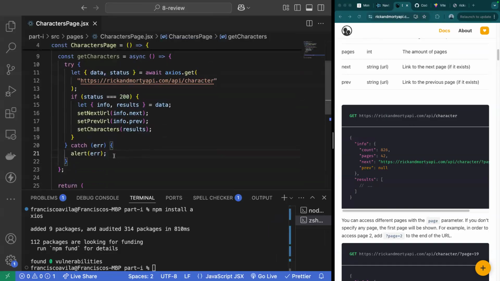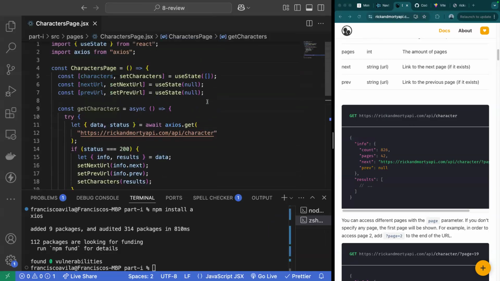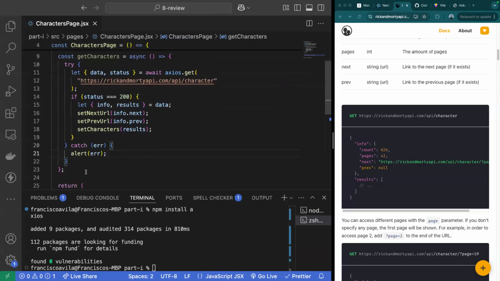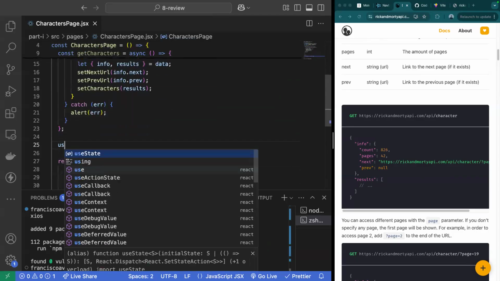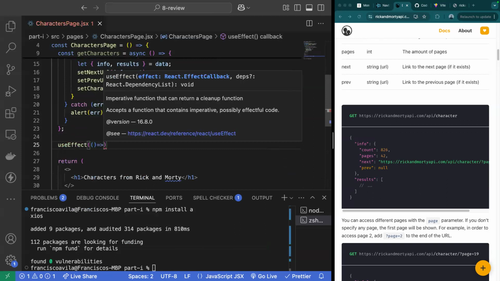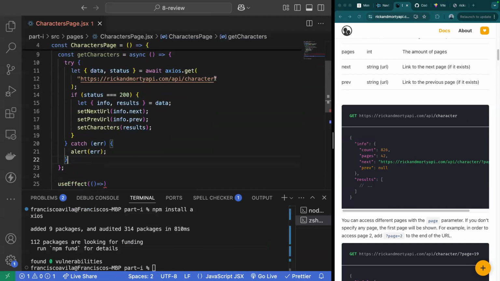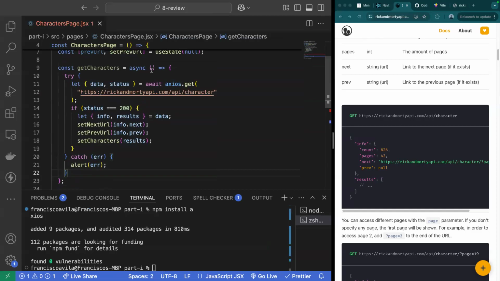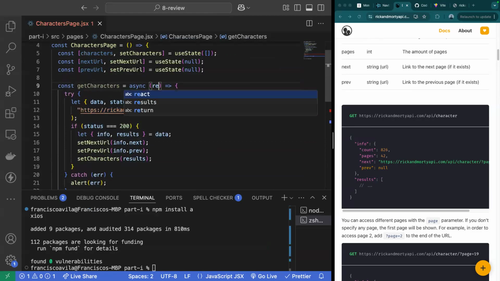All right. So now let's go ahead and add a useEffect so we can see these values here. Instead of just passing in characters, I'm just going to pass in a URL. I'm going to say request URL. That way I could continue utilizing this same exact function.